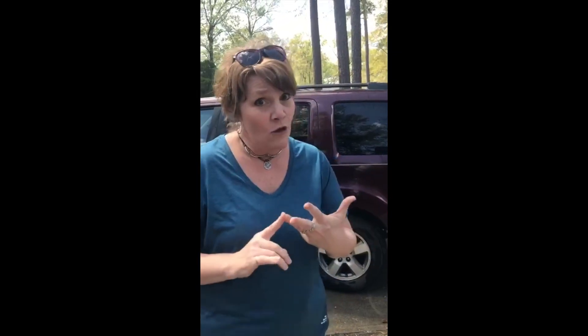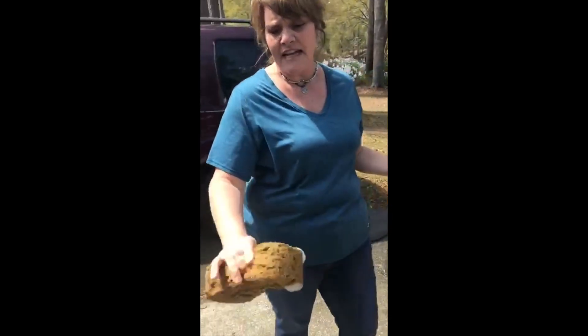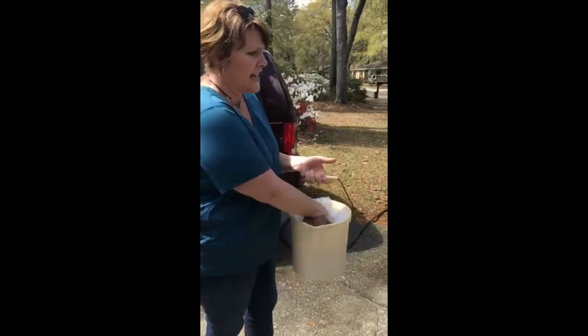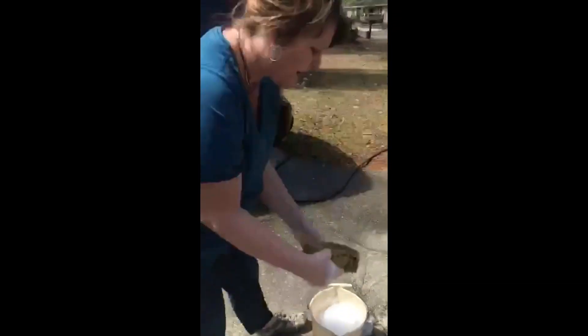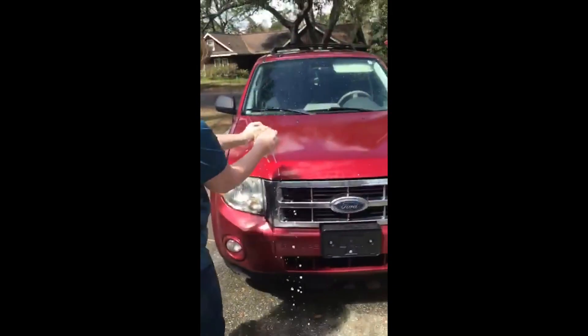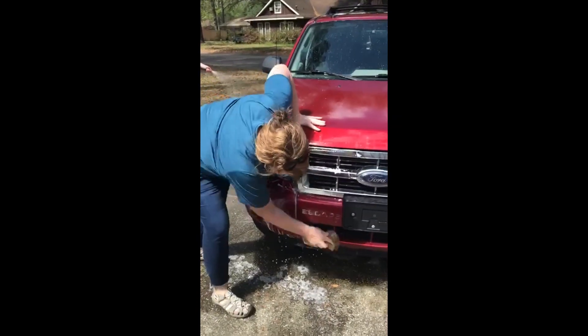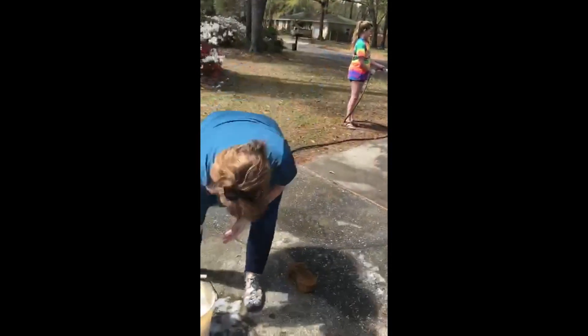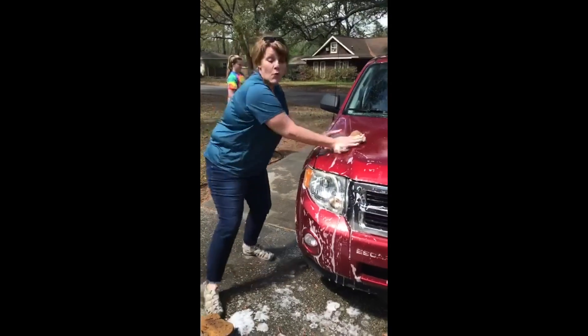Understand that people are going to get wet — it's going to get messy — but we're going to have a whole lot of fun. I've already got my bucket ready. This is a sponge from the 1970s that I borrowed from my father, but it still works. Look at all I've got to do: I've got to squeeze, I've got to use my hand muscles to get in there and squeeze. Look at all the good soap! I come over to the car, I squeeze with both hands or one hand.